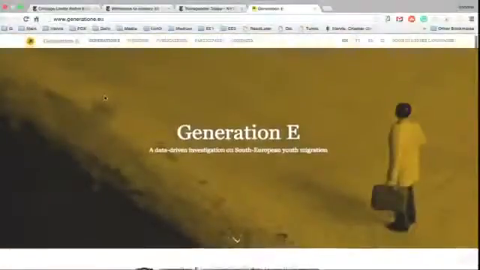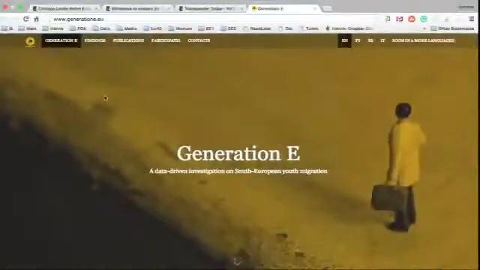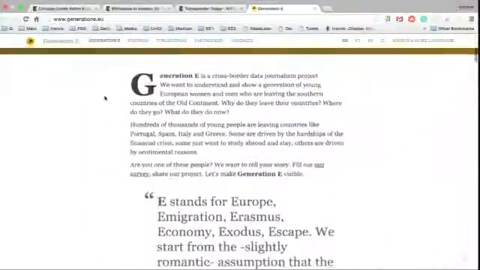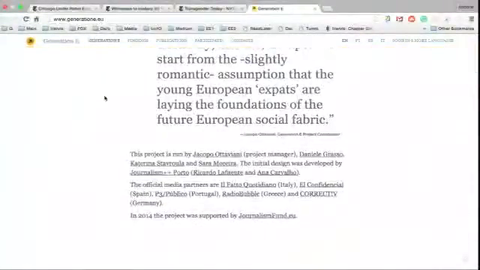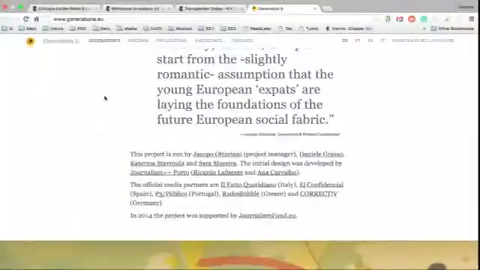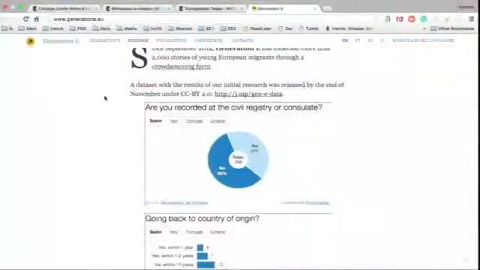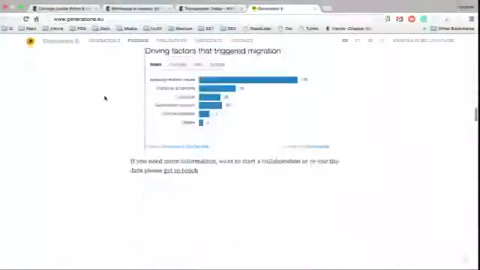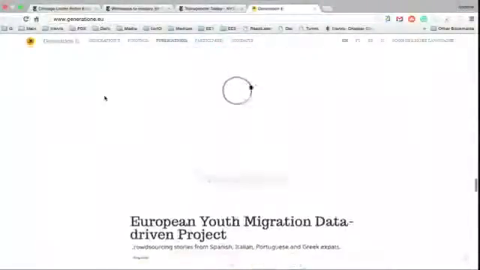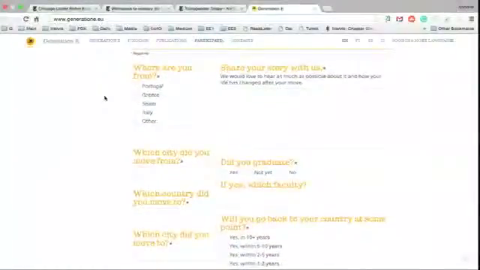Okay. You can go there and see both the methodology we used and the results of the project. Basically, we use this website as a platform to keep all the results of our research together, all the results and all the stories we collected. Some specific stories were published in newspapers in different languages in Europe. What we did, we simply set up a Google form that asked structured questions to South European migrants in different languages. I show you the English version.